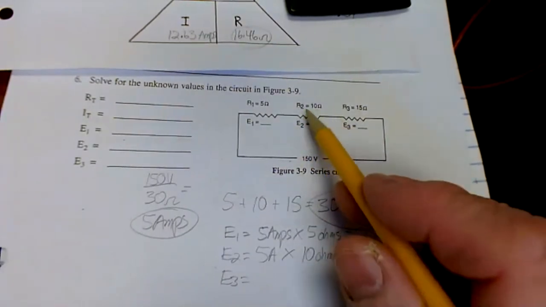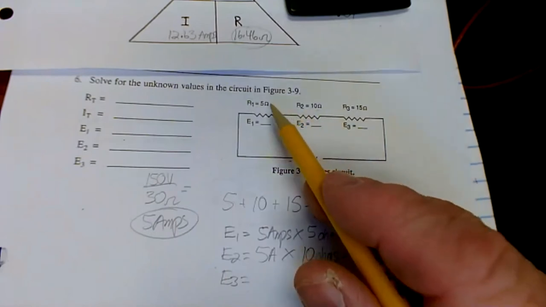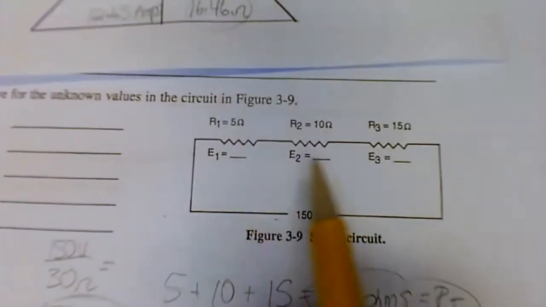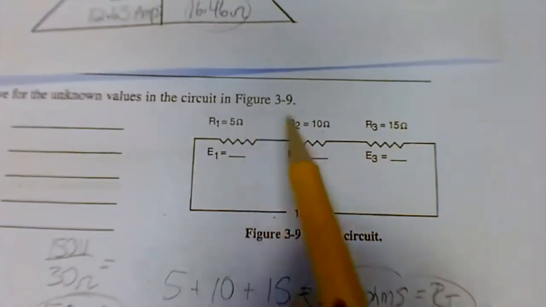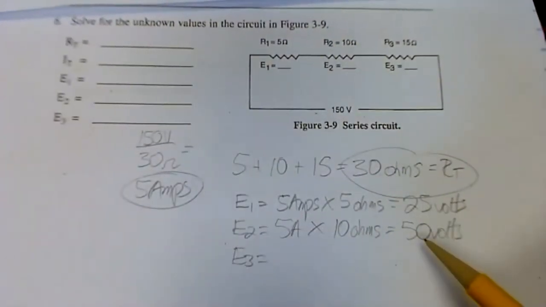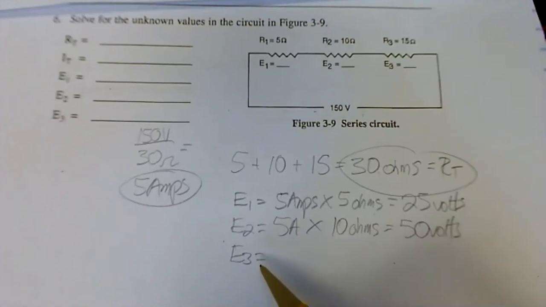So you would read 50 volts, you would read double across that as you would across this one, because look, that resistance is double, isn't it? So it's proportional. This is double the resistance of that, and it would make sense that you would read double the voltage across it too, okay? And then E3, that was very good. I'm impressed, okay? How about E3? How do you calculate E3?